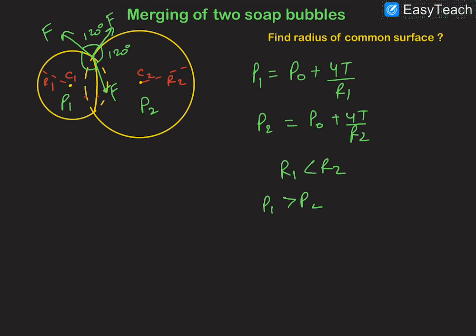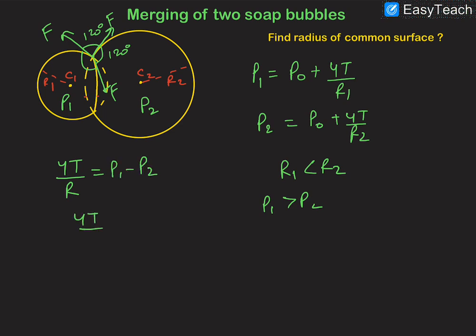Okay, now let us imagine the difference of pressure on these two sides. This is a surface which has some radius r, so the excess pressure will be 4T by r, where r is the radius of this surface, and this excess pressure will be at the concave side, and it would be equal to the difference of the pressure between the concave and convex side. So 4T by r will be equal to P1 minus P2.